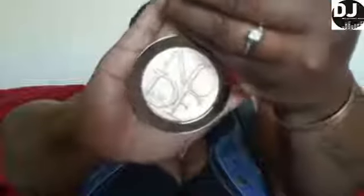Now, this one here is 001. Oh my gosh, this is the original before they started to expand, and it is just gorgeous. I'm not gonna swatch it. I'm sorry. It's expensive, and I'm not gonna put my fingers in it. I'm just not. I'm not even gonna play you and act like I am. I don't like swatching, and I know that's weird being a YouTuber, but anyway, this is 003 right here. Oh, and it's a soft gold. It's a different gold than any other golds that I have as far as my illuminator collection is concerned.